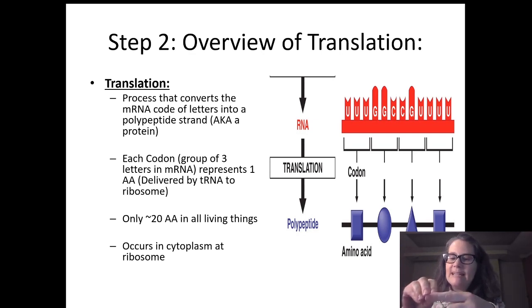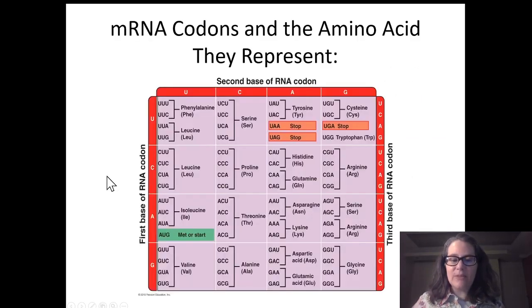So you read every 3 letters down your mRNA until you reach that stopping position, and then you've produced a sequence of amino acids. Now, there are 20 amino acids that are really important for life. Here is a codon table. It's interesting that the language for these codons is universal.